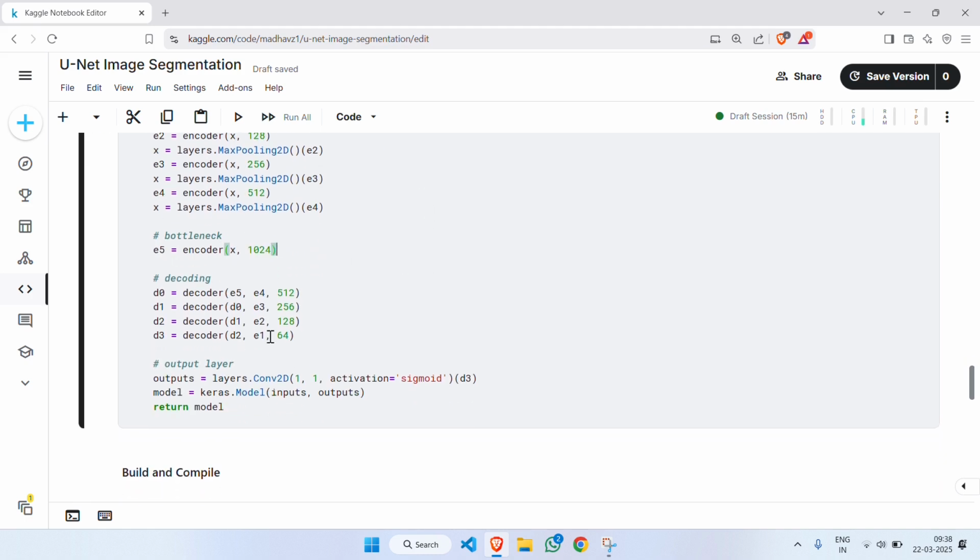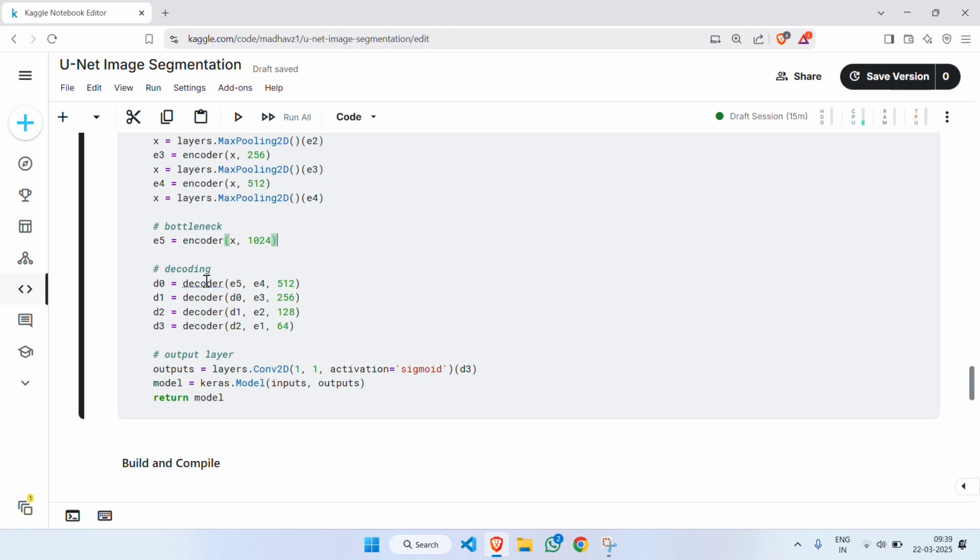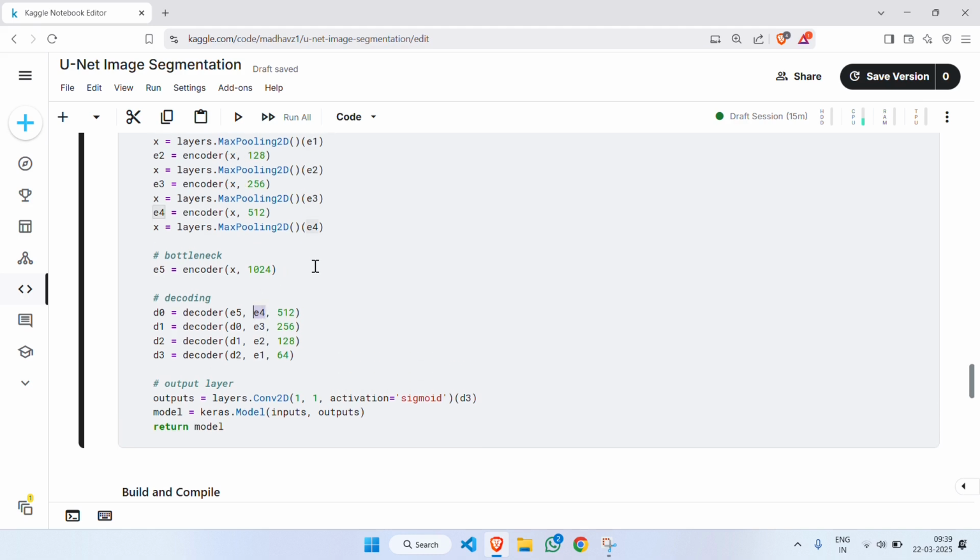Then in the decoding part, we are passing E5, the output of the bottleneck, as the input to the first decoder. Then, to match the shape, the output contains 512 channels. Here E4 contains 512 filters, so that's why I have given E4.